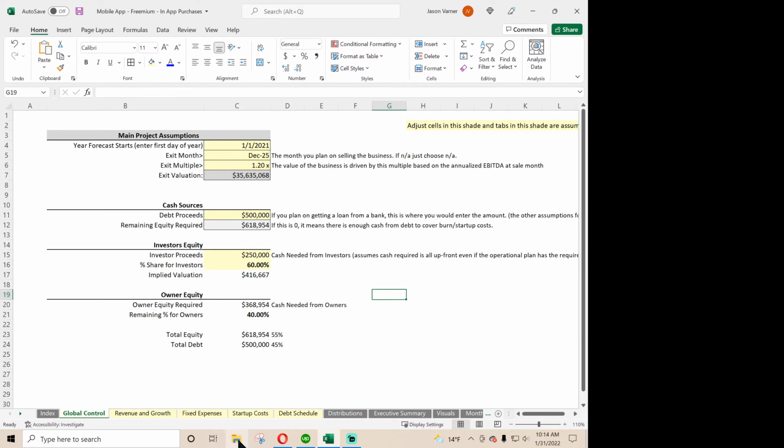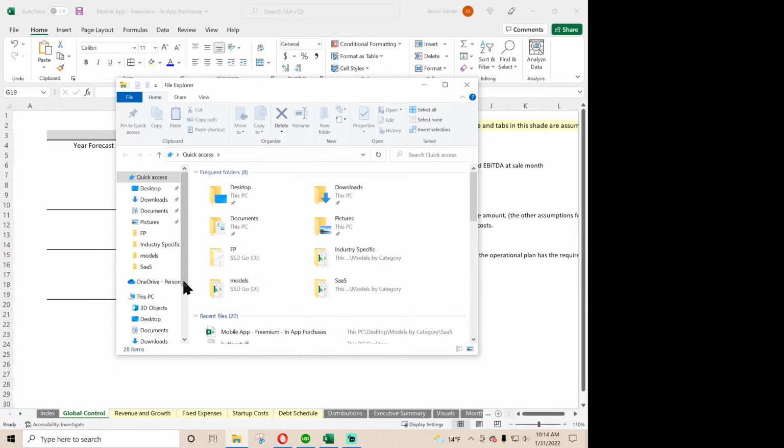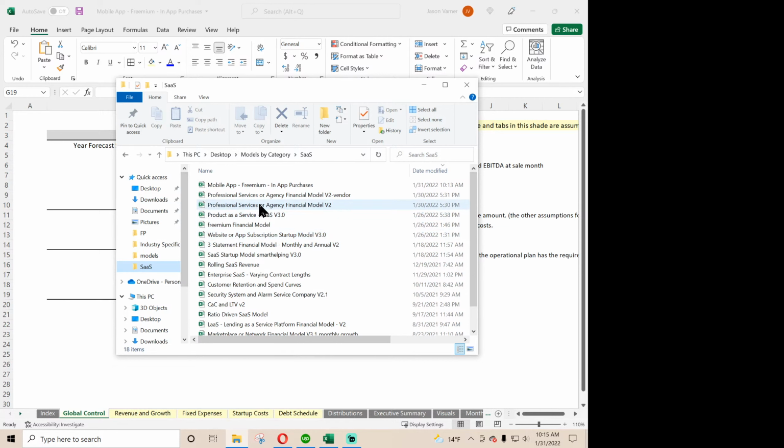So last week we used the product as a service template as our integration, and it went really well. Now there's no inventory, so let me think what it makes. I'm trying to think which one would be easier to use as a base template, the professional services or the pass.